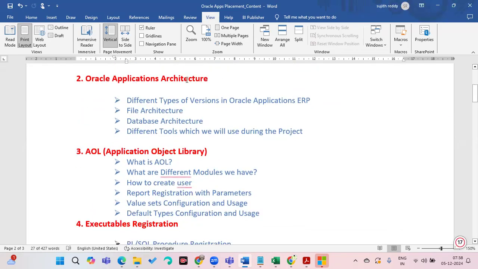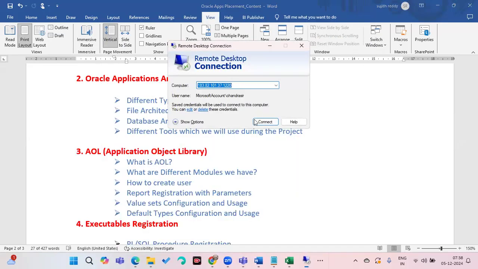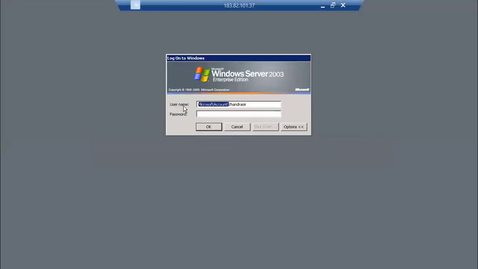And we'll be discussing the architecture of Oracle applications. It's a three-tier architecture, and we also have the entire architecture. We'll discuss the integration for file architecture and database, which we saw yesterday. The file architecture means the tools we use to communicate with the file servers and the database servers.